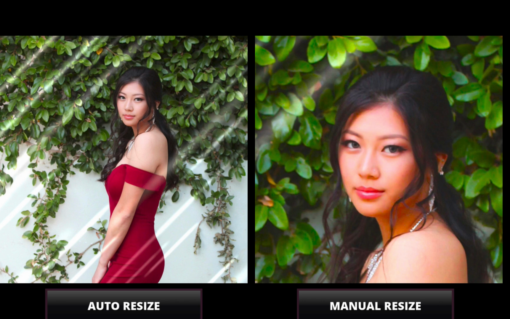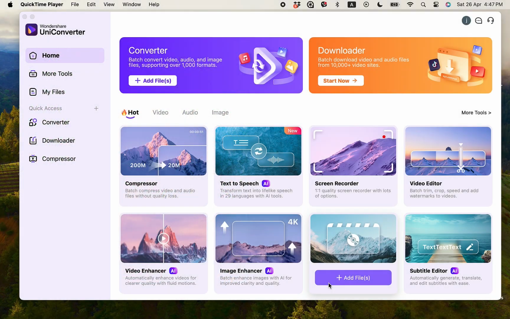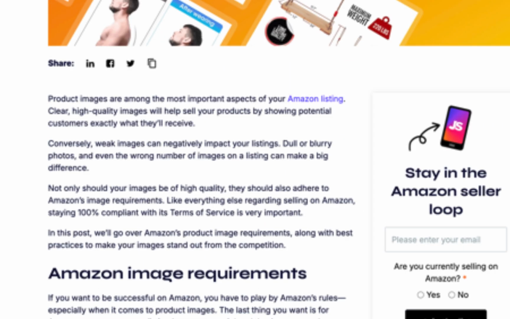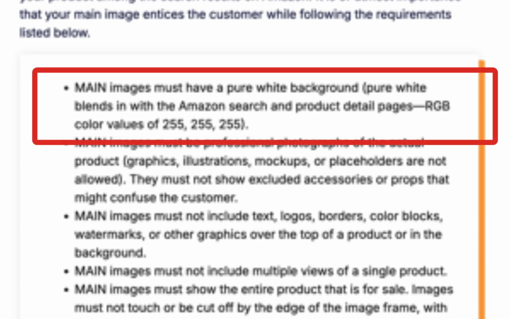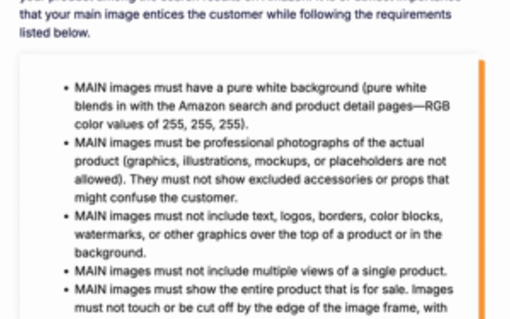So that is some of the features of Image Converter in UniConverter 16. It can be used for practically any image conversion requirement. Next, let's move on to background removal. Background removal is another important tool for e-commerce or social media to help isolate the subject and make it stand out. While you could of course pay for a dedicated app or separate photo editor, thankfully, background removal is built right into UniConverter 16, so you don't have to pay extra money.